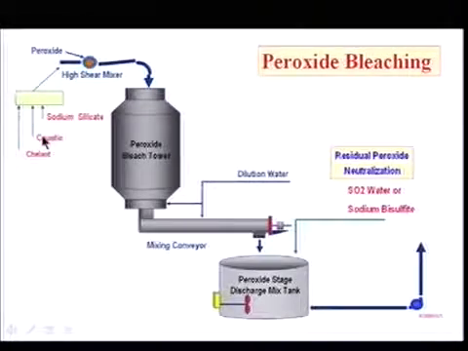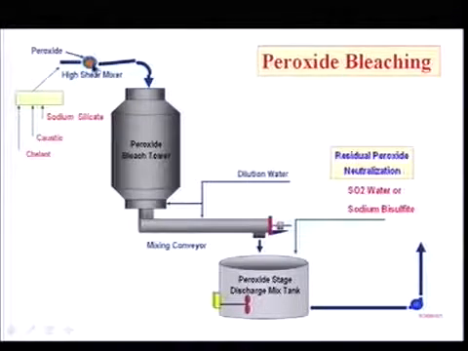Caustic is added at a particular ratio to peroxide to maintain the initial pH so that I can have the optimum amount of perhydroxyl ions. Sodium silicate has multiple purposes. It is a stabilizing compound for peroxide. It is also a dispersant. It also helps fix the metal ions. So caustic, chelant and sodium silicate, all three are added here. This is called peroxide soup. It is added to the pulper first and then you add the peroxide next. It is at the right pH.